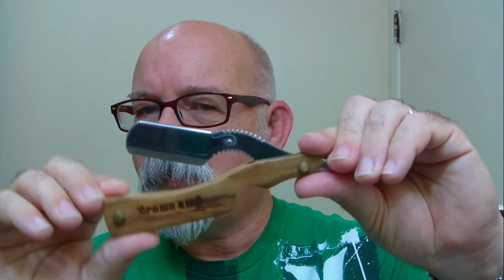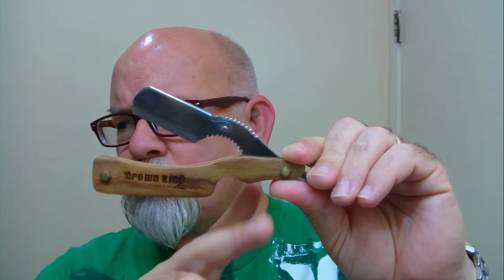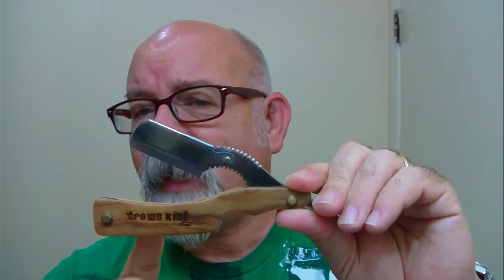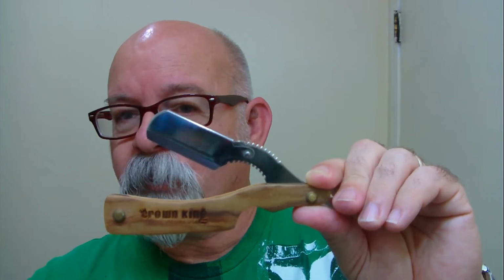I got a couple of shavers here that take full DE blades, besides the Razorine. And this one here, you might see it made by somebody else, especially on eBay. You can catch these things. There was one other artisan, and when the name pops back in my head, I'll mention it. But this one here I got from Phoenix Artisan Accoutrements, and it does take the full DE blade. This one here has the wooden scales, and there was one I think that had bone scales, perhaps. Can't remember for sure. Anyway, Phoenix doesn't have these anymore, so if you're looking for one like this, you'll probably have to look on eBay to find a version of this one.